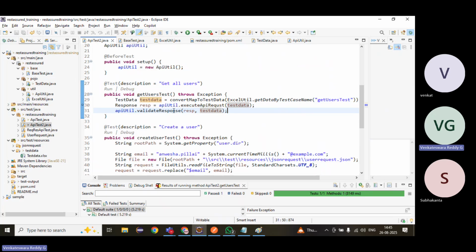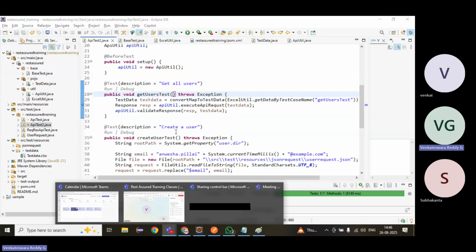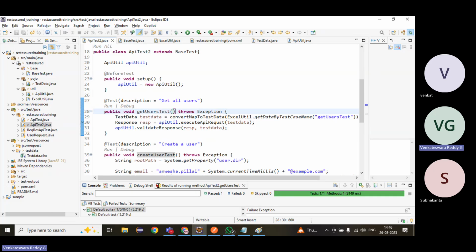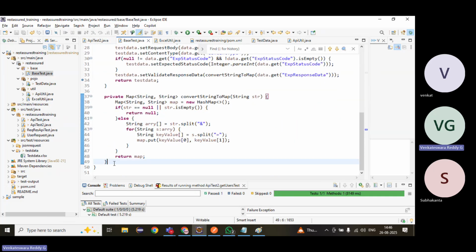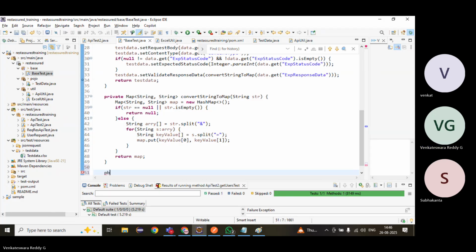By using the data provider, we can inject the test data object dynamically. How to inject that in the base test? Just we'll create a public void method, maybe getting data by a row data provider.